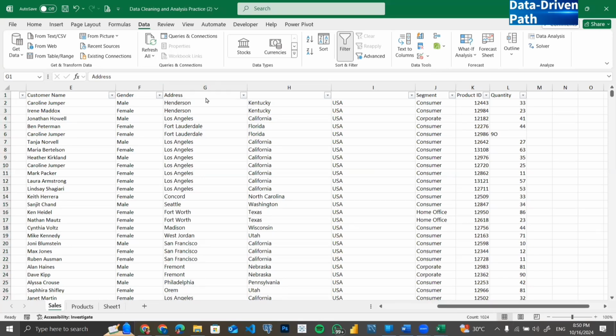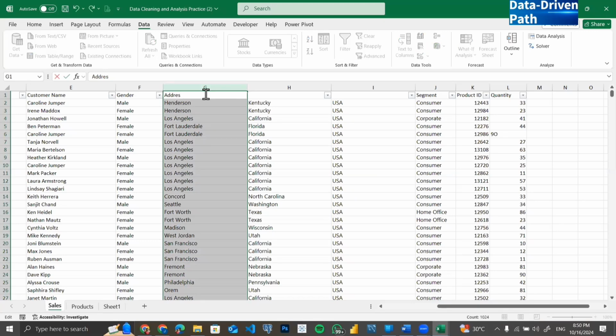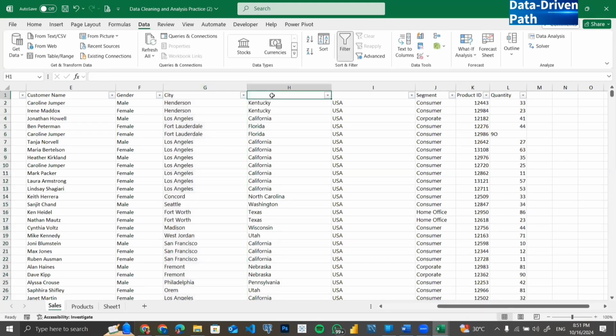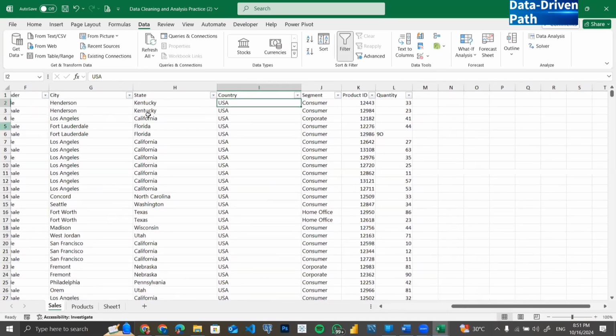Do you see that? So I'll rename this as city. This is state. And this is country. And we are done with those ones.